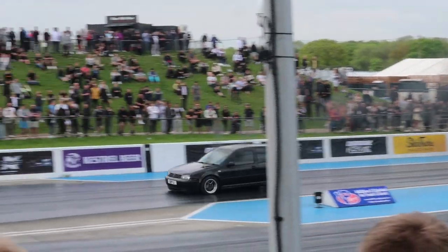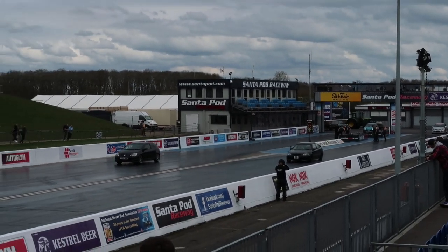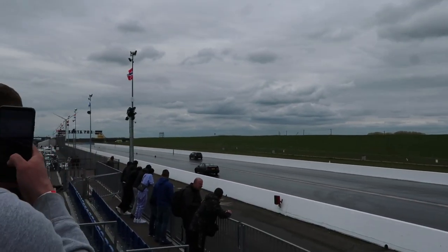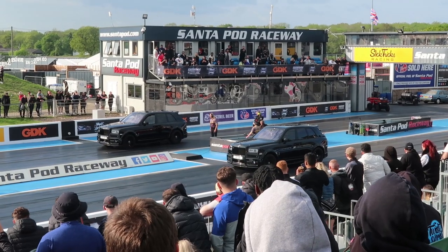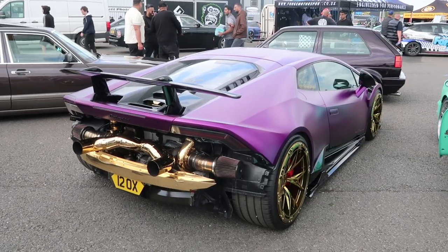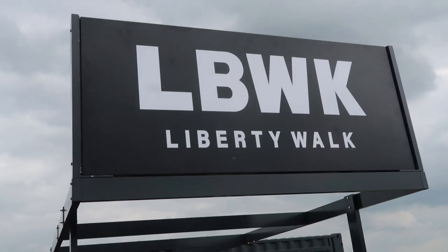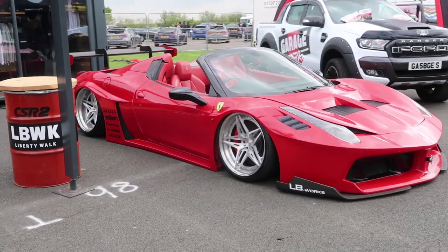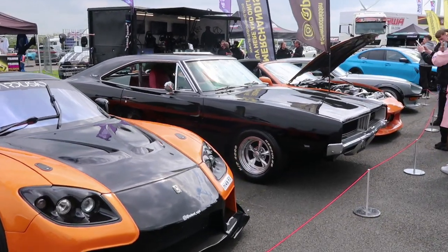And this has to be the fastest golf I think I've ever seen. And just to show you how fast that actually is, this is me taking my Civic down there in the last video. This guy took his McLaren down there. When have you ever seen two Rolls-Royce Cullinans drag racing? This had to be the biggest flex of the whole day. There were some of the coolest cars in the UK on show, including this Liberty Walk McLaren and Liberty Walk Ferrari. Imagine how brave you have to be to take a grinder to a supercar. And someone remade Han's RX-7, Dom's Charger and the famous Supra.